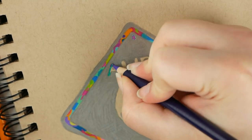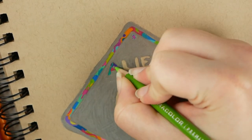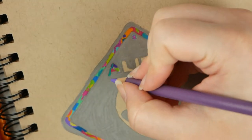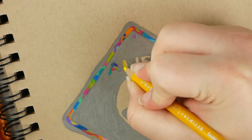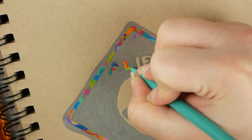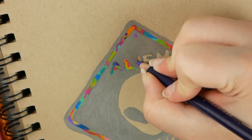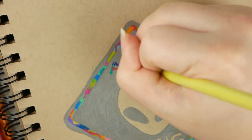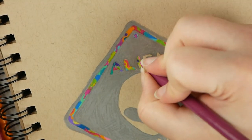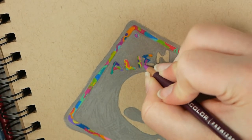I just did the same thing that I did to color the outer line on the sign, I guess. And again, I don't really know exactly how to describe what I did. I basically just colored little blobs or lines or big weirdly shaped spots, I guess. I don't know how to explain it. I don't really know what I'm talking about, but I assume that you guys will come up with some really awesome ideas. Hopefully this will inspire you guys a lot. You can watch this and see all these different things that I did and then come up with your own different ideas to use this technique, this design, this pattern.